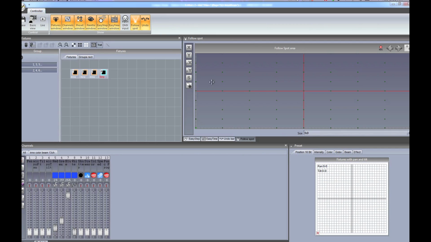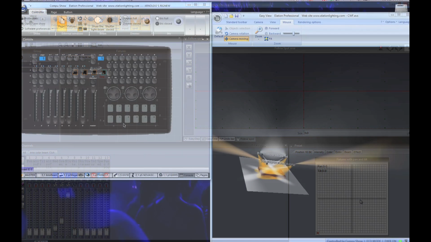Follow spot is an area where you follow the prompts and the instructions to calibrate all of your spotlights or all your moving heads. So as you move your mouse from here, they all hit that exact same spot in perfect synchronization. Now this is still a beta. I haven't even had a chance to play with this yet, and from what I understand, it's very difficult to get it put together. But once you do, it works flawlessly. Again, that's just what I've been reading. But this is super exciting, and this is revolutionary. So that's the bonus.